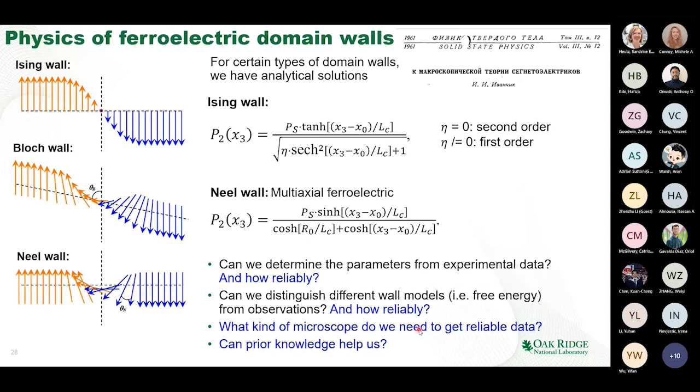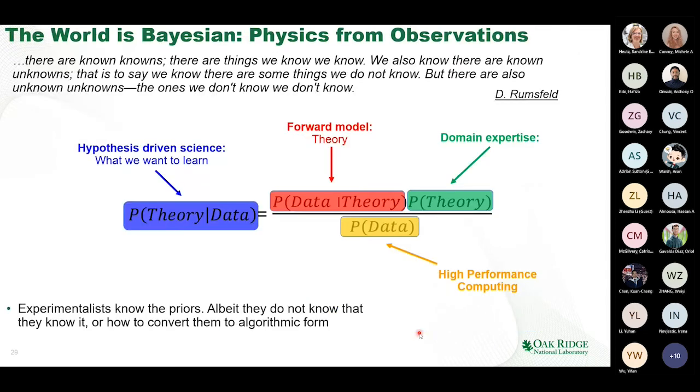So for example, if I look at the unknown ferroelectric about which I don't know anything at all, or if I look at the material which is reasonably well understood like barium titanate, does the prior knowledge help me answer this type of questions? Notice that it becomes a little bit weird because essentially I'm asking whether knowledge of physics of the material allows you to compensate for the fact that the microscope may be having the lower resolution. And the answer is that actually, if we want to learn physics, all these things are related.